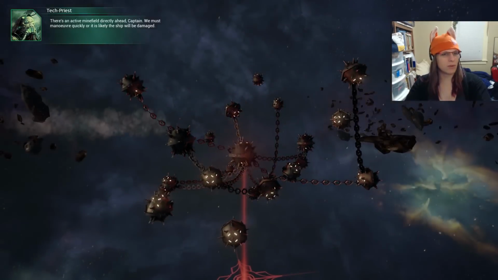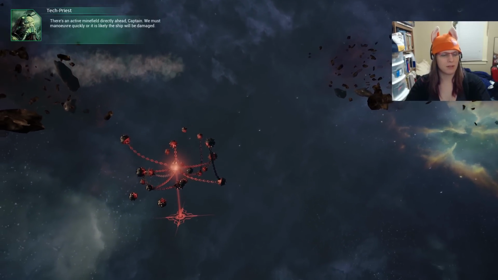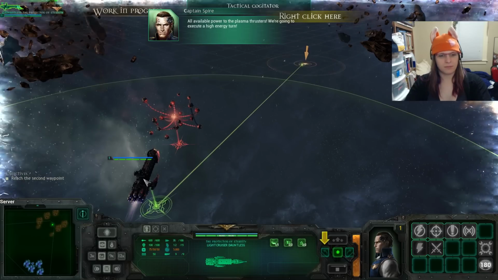There's certain maneuvers. Minefield directly ahead, Captain. Oh shit! We must maneuver quickly, or it is likely the ship will be damaged. All available power to the plasma thrusters. We're going to execute a high-energy turn.